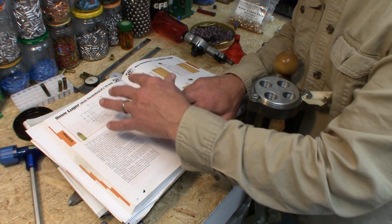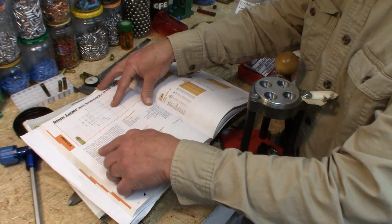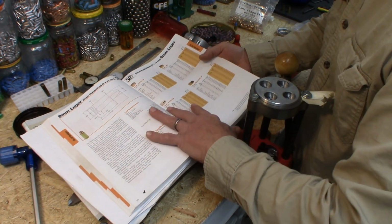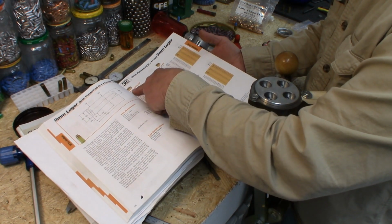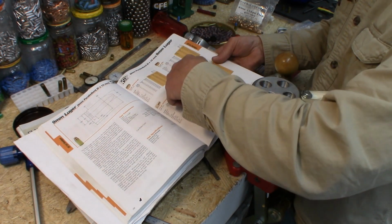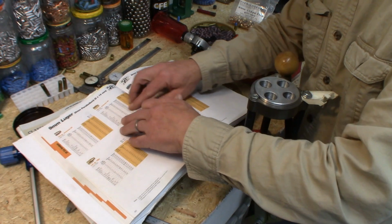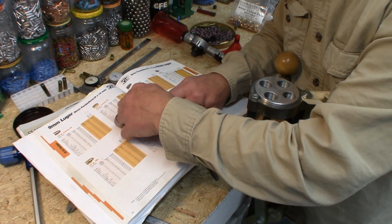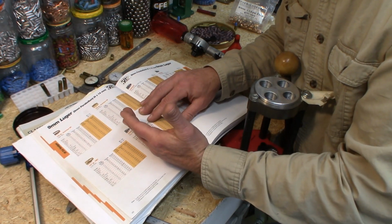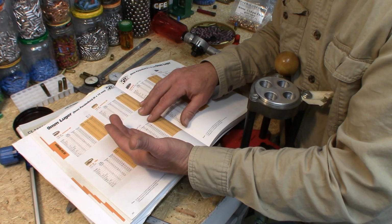But it's not just 9mm that you might load. Anyway, this gives you just a boatload of information to read up on. And then you can also look in your data right here. You have a 90 grain, a 95 grain, a 115 grain bullet. You can look at the powder selection that they offer for these bullets. One little trick that reloaders like to do is, for me, I like an economical powder. So I've found an economical powder that I use for a lot of this kind of stuff.